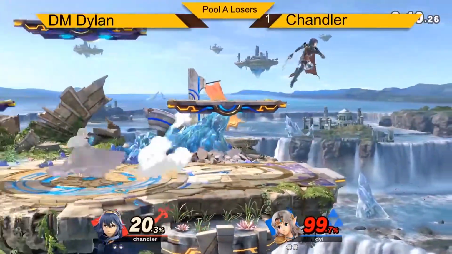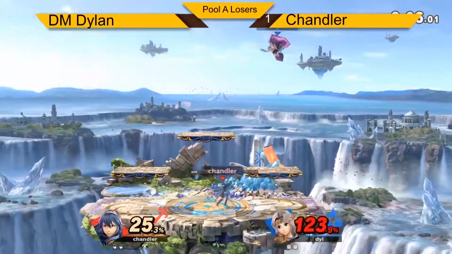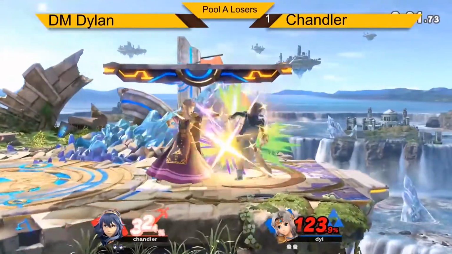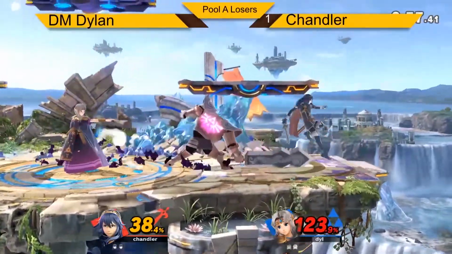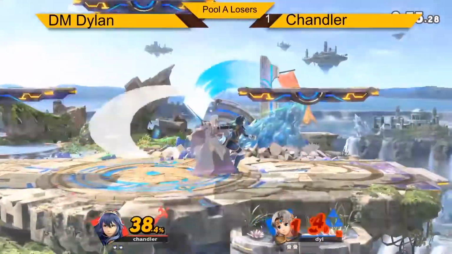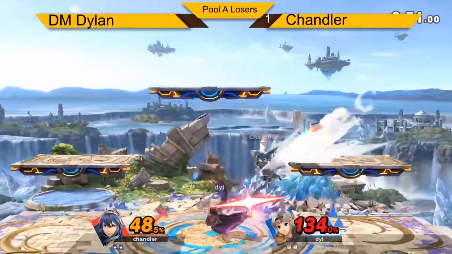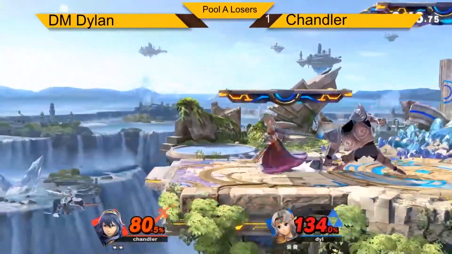So Chandler is still ahead by several percentages, but... Ooh, that's not going to kill quite yet. Next one might, though. Ooh, okay, there we go. He's doing a lot of the hard reads. He's not using his tilts enough, and he's starting to get read really hard. So here we go. All right, an up tilt. He's stuck above him now. Oh, nice. Okay, up B, I think Chandler wanted to take advantage of it.